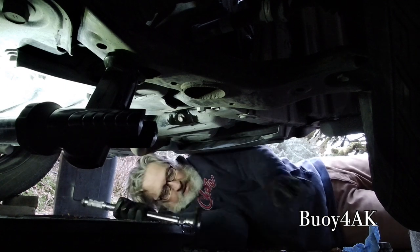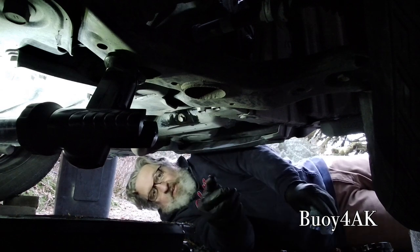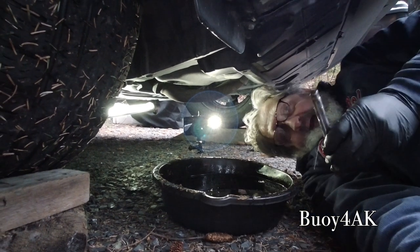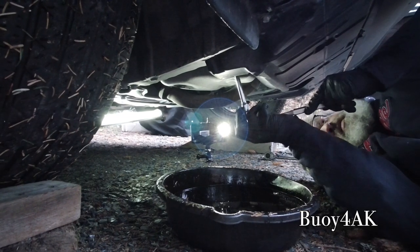That's it. 30 pounds. Give it one last little wipe. Now we're ready to move on to the oil filter itself. Okay, so we're going to go ahead and drain the filter. For that, we're going to use the 3/8 extension, and we're going to put it on the inner sleeve of the filter. And hopefully the inner one will come out.